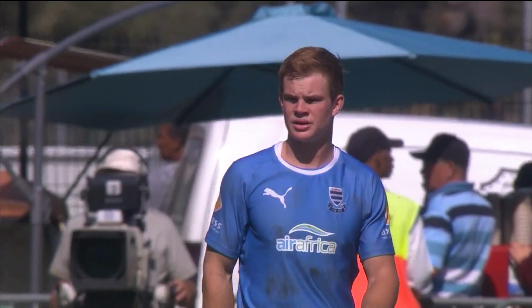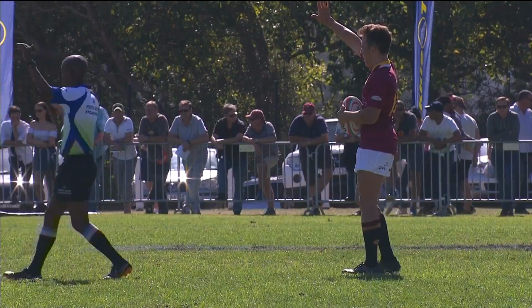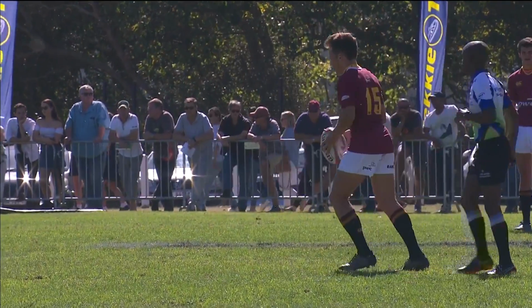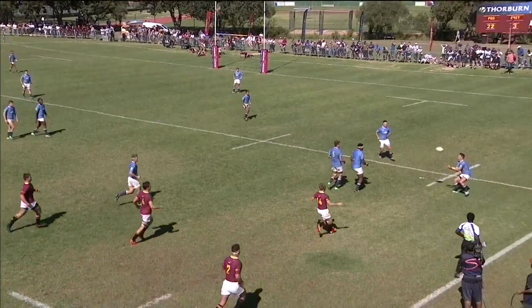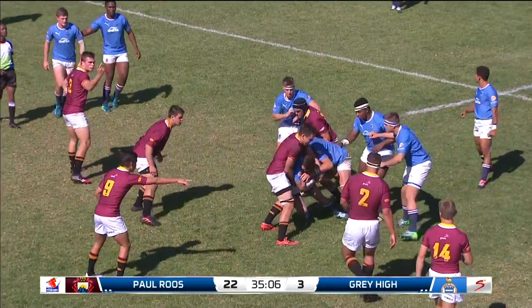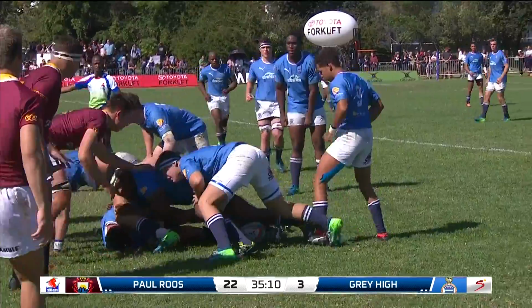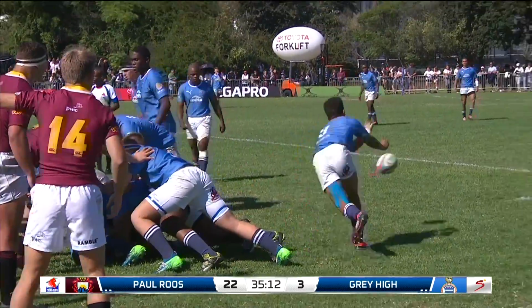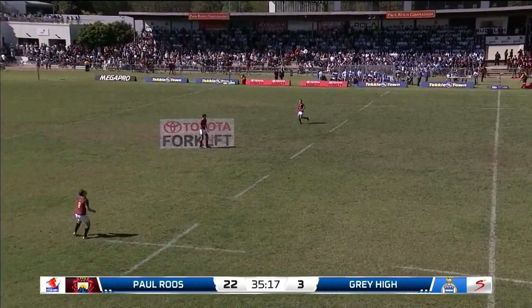And it'll be Volita to get us underway, and he'll be kicking off. Volita for the men in maroon launches it towards the touchline. Very flat kickoff, putting Grey under pressure immediately once again. Andrew Dalglish forced to get his feet working, and a chip for the men in blue. Difficult pass to collect. Ronaldo Pedro passing to Matthew Easton.